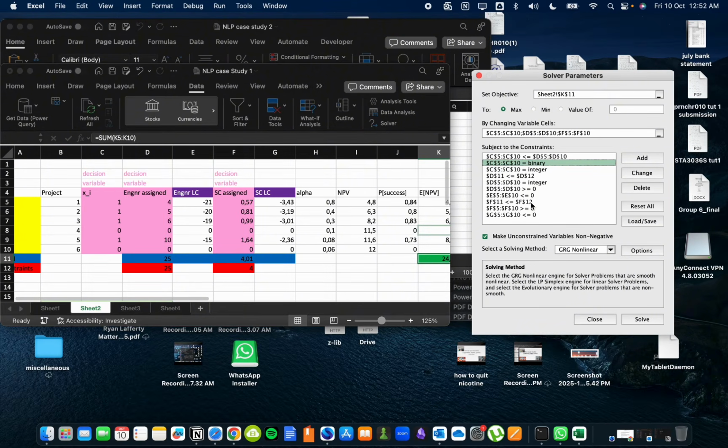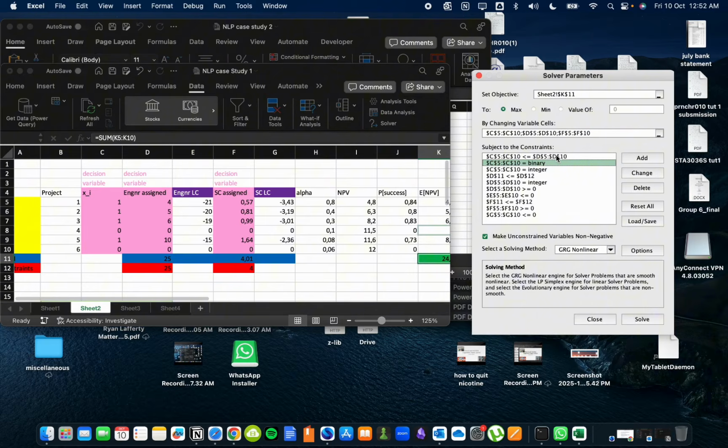Then I've added in a couple of constraints here, which nothing should be too crazy. So I've made the X's binary over here, C5 to C10. What I've also said is that the XI values have to be less than the EI value. It doesn't make sense for the decision variable to have a value of, for example, 1 and for the amount of engineers assigned to have a value of 0.